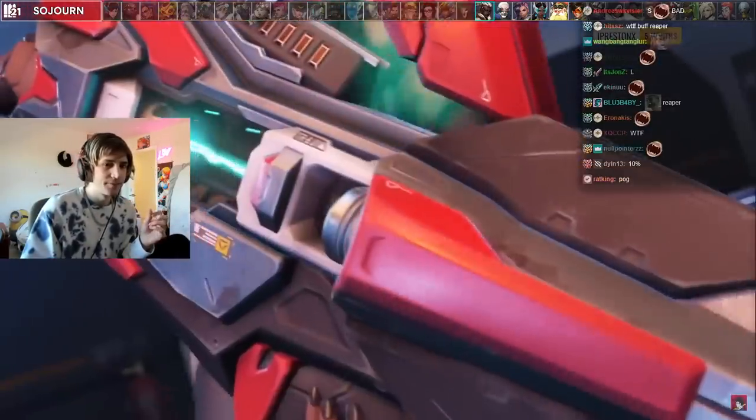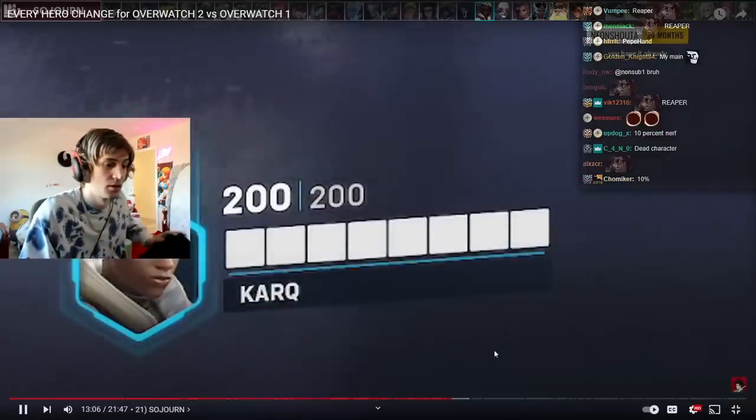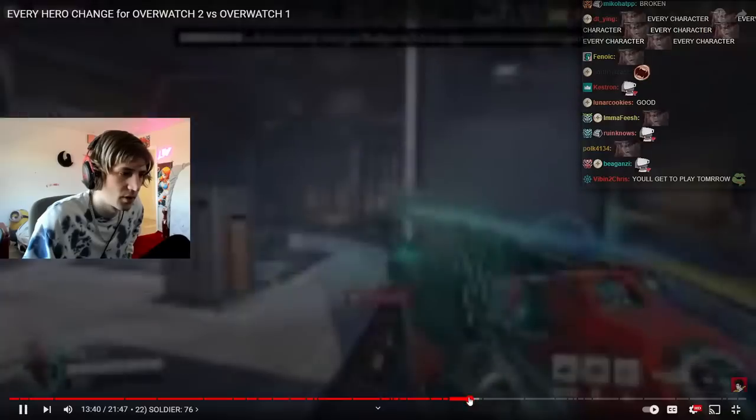Sojourn is a brand new hero in Overwatch 2, and here's a quick overview. She has 200 HP and fires a projectile rail.